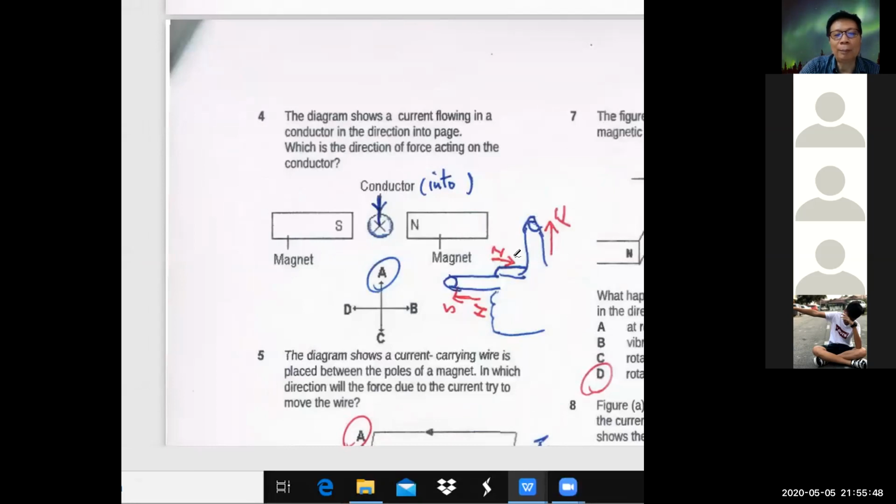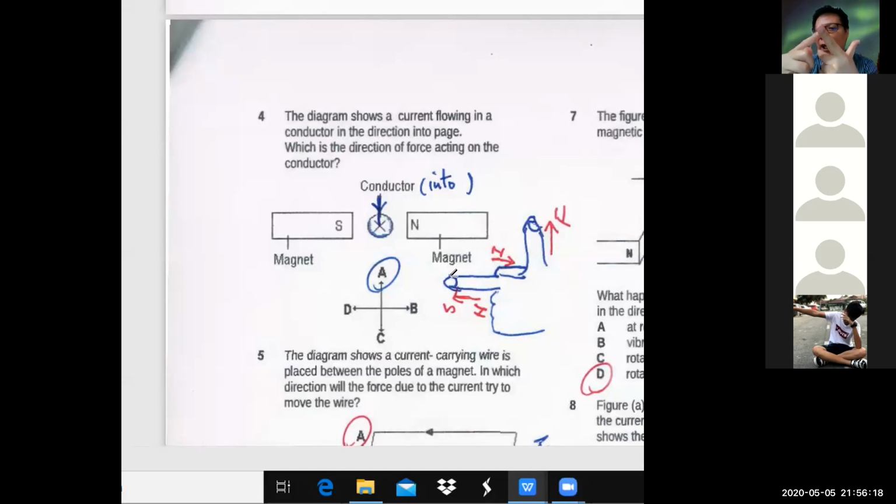See how I arrange my Fleming's left hand like that. Magnetic field is north to south. So this finger always follows the magnetic field. Okay, I tell you what. First, you set your hand like that. The three fingers you set. You must lock your fingers. You remember, Mr. Tam says every time you use your hand, make sure the three fingers are locked.